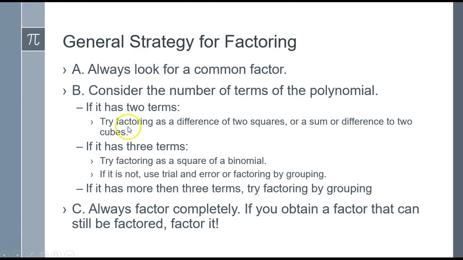If it has two terms, your choices are difference of squares, a sum or difference of cubes. If it has three terms, it might be the square of a binomial, or you'll use some other method of factoring a trinomial, either by trial and error or grouping. And if that leading coefficient is 1, we know that's a little easier. If it has more than three terms, you're going to try grouping most of the time. So once you get a factor in parentheses that has multiple terms, you want to check to make sure it is done being factored. If that factor you get inside the parentheses can be factored, you need to keep going.